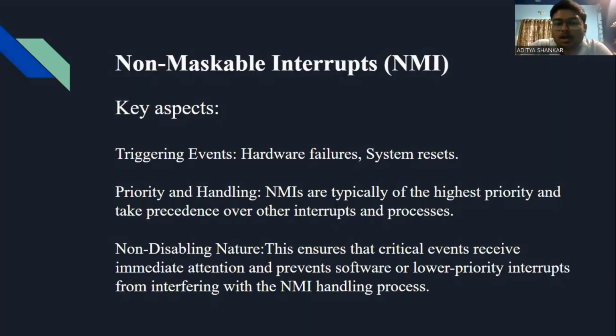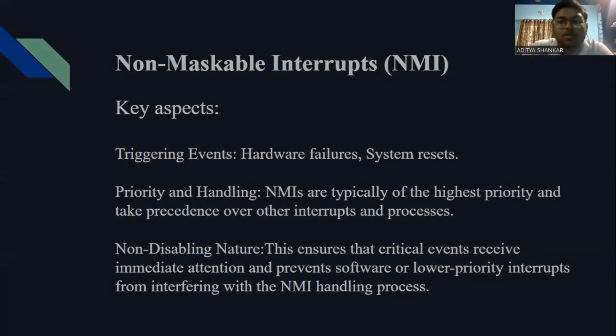The aspects: triggering events, hardware failures and system effects, again the critical conditions that need to be handled very quickly. Priority and handling: the non-maskable interrupts have the highest priority since they are, again, critical. What we need to know is that there are critical conditions which need quick attention, and that is covered in NMI. Non-disabling nature: they are not disabled because they need to prevent software or low priority interrupts from interfering in the NMI handling process.